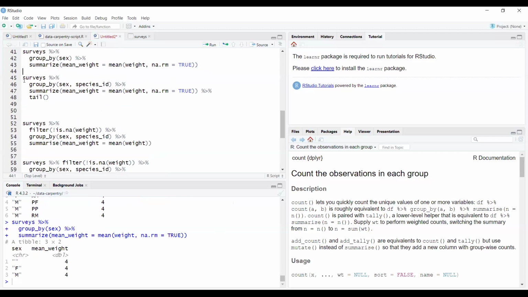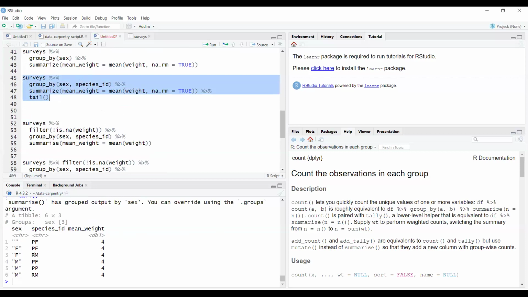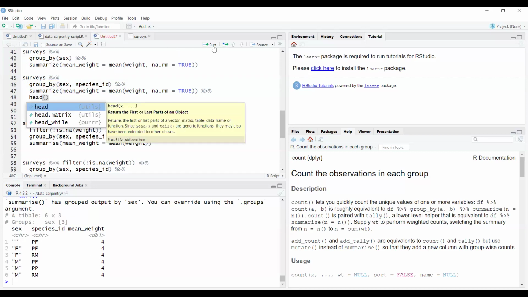So if I run it with the tail now, it will give me the first 6 values. So this is what I am expected to have. Let me do it with the head, trying to have the head from the top and see why it is not running.